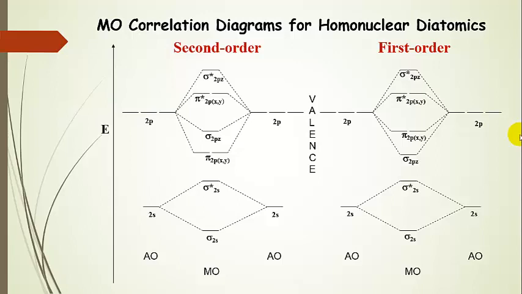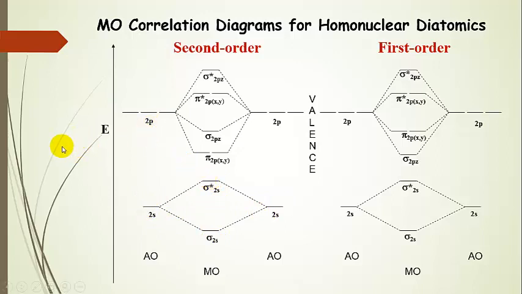Okay, so before we go on, let's just talk a little bit more and make sure that we know what's going on with these diagrams. So again, I'm just going to look at the second order, but everything I say also goes for the first order. So we're going to take the 2s atomic orbital on each of the atoms in the diatomic molecule. We're going to mix it. Going to get a sigma 2s molecular orbital and a sigma star 2s molecular orbital. So mix 2 atomic orbitals, get 2 molecular orbitals back out.